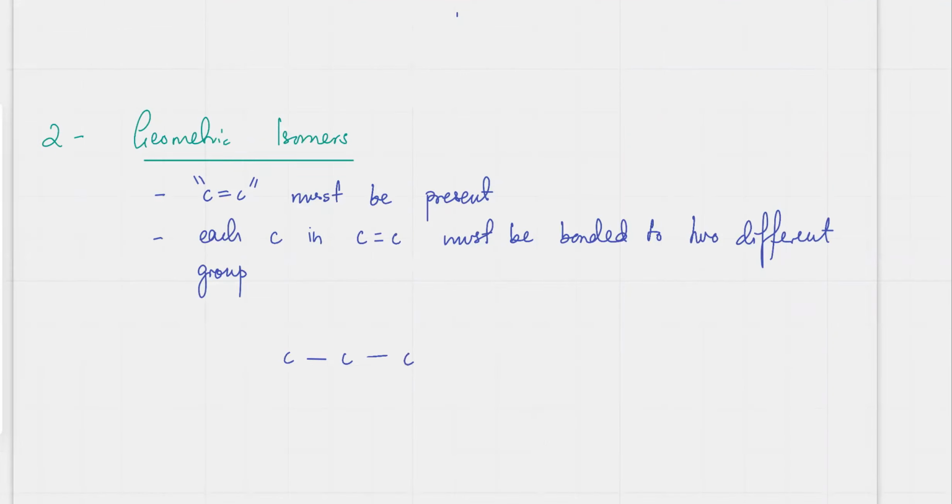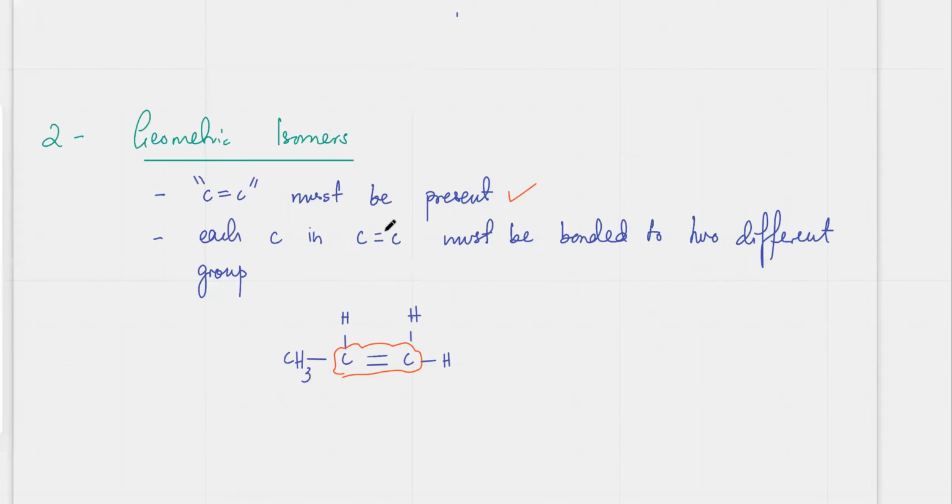So I've got a molecule here, it's got a double bond. And I'm going to add all the other atoms. So let's say there are hydrogen atoms. There's an H, and this one is a carbon with 3 H's. Now the first condition is met. A double bond is present. But the second condition is not met.